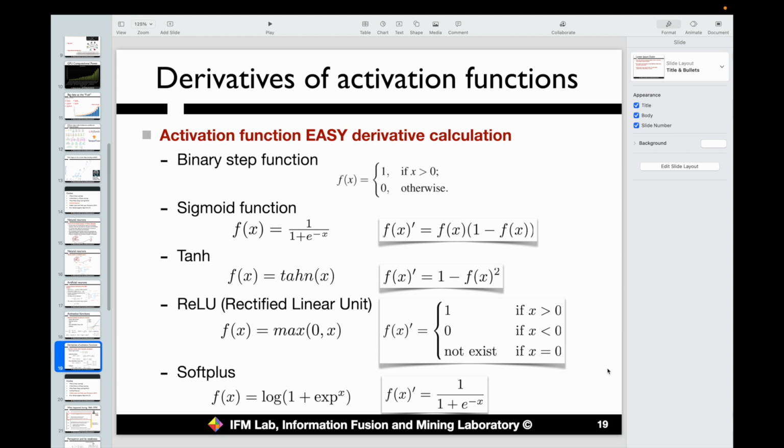So you can see some good properties for these functions we define here. The main reason we define them in this way is that it makes it much easier for us to compute their derivatives. We can compute the derivative directly from the function outputs. We don't need to consider these formulas again in the learning process. And in the following pages, we will show you how we can utilize these good properties of the activation functions in learning.